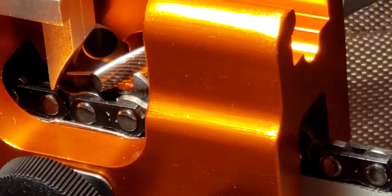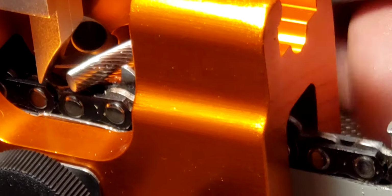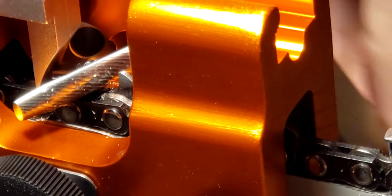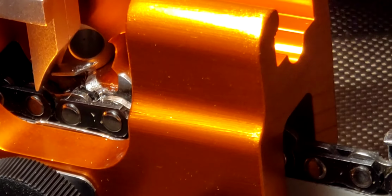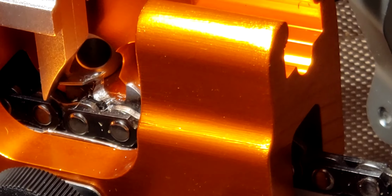Bring the cutter in here, turning as we go. Turning and advancing at the same time. Again, pulling out and turning at the same time. That'll just keep the cutter from getting wrecked, I would say. You can see right down there, there's definitely some shavings.